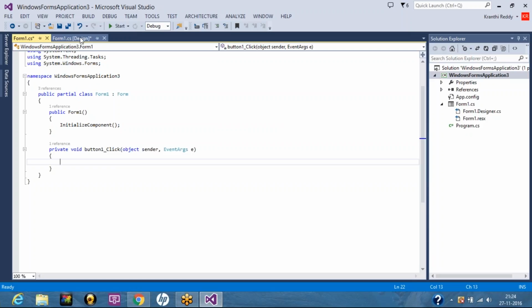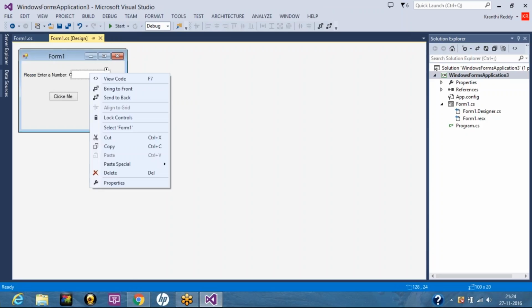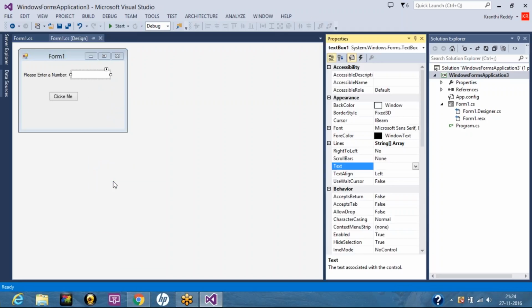For this we go to the design and check the variable name. The name of the variable is textBox1.